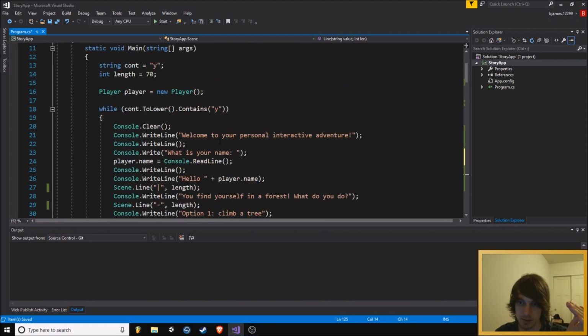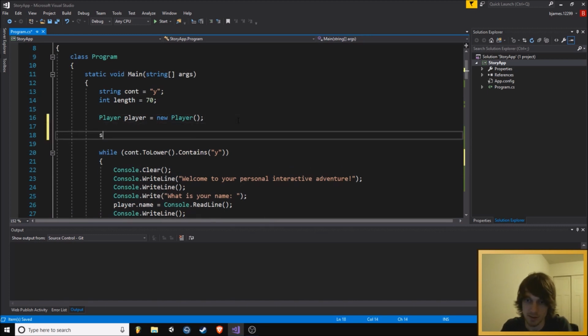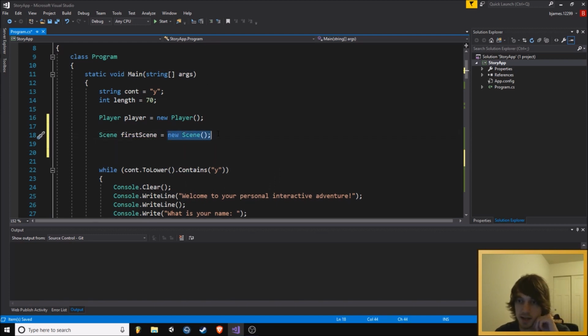And I'm going to show you what it's like to create essentially a scene. So we go Scene, we'll just say firstScene equals new Scene. Okay. What the new keyword does is essentially say allocate resources necessary for firstScene.